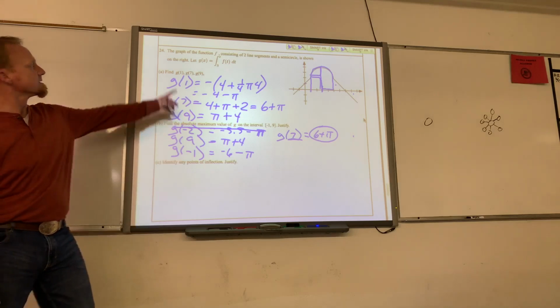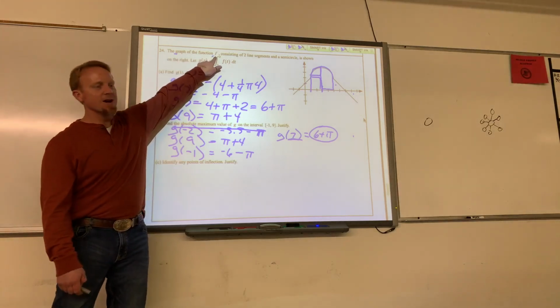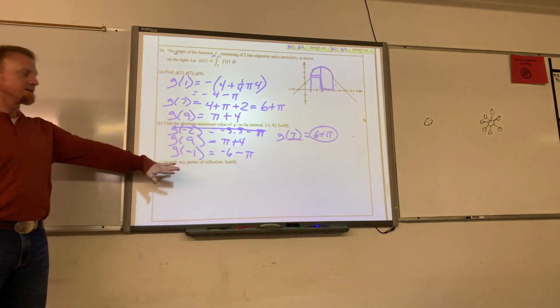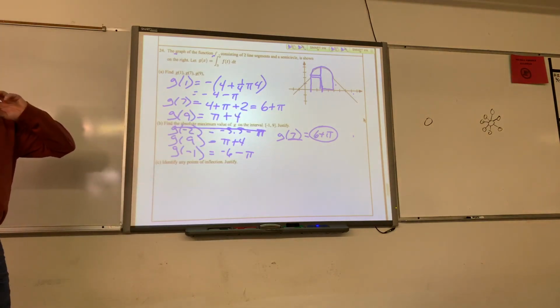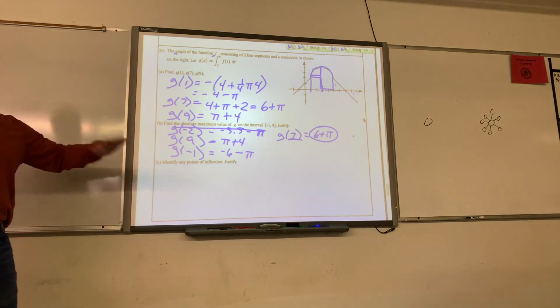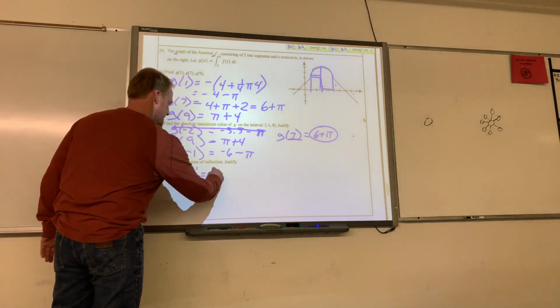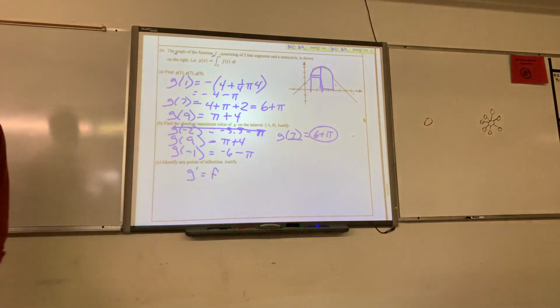Well, what does this tell you? It tells you the graph of function f is over there. So this is f. So I want to say because f changes from increasing to decreasing. Now, if I'm going to talk about f, what do I have to establish somewhere? G prime equals f. Make sure you say that. Some of you on the quiz did not say that. Make sure you do that.